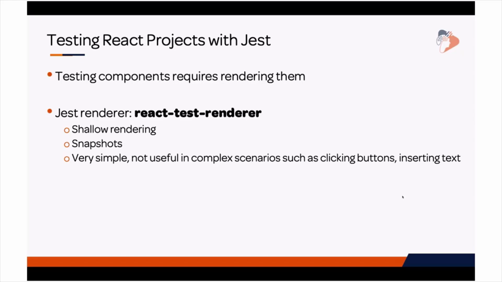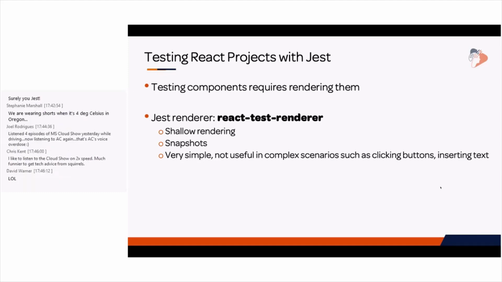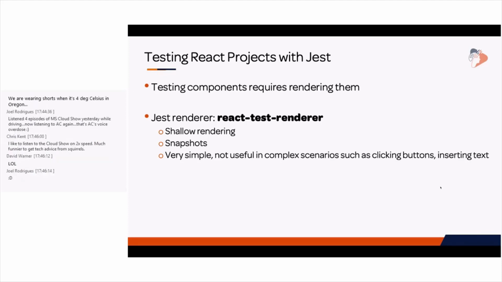Jest by default includes something called the React test renderer. What that is, it just allows you to give it a React component and it can render out the component and spit out the HTML and do the test for it. It has a concept called shallow rendering. So if you have nested components, it's only going to render out the one that you're telling it you want it to render. Other nested components inside of it won't be rendered out as well, so you don't get a whole tree. You just test the one that you're looking at. It has a concept of snapshots, which is basically going to say, here's what the HTML should look like, and if it's not, then throw an error.